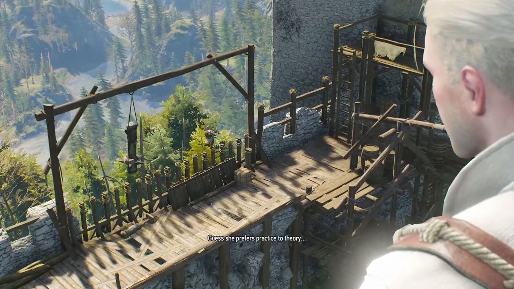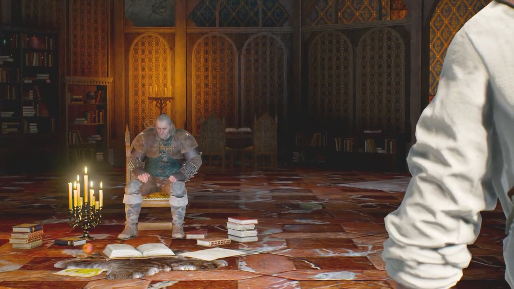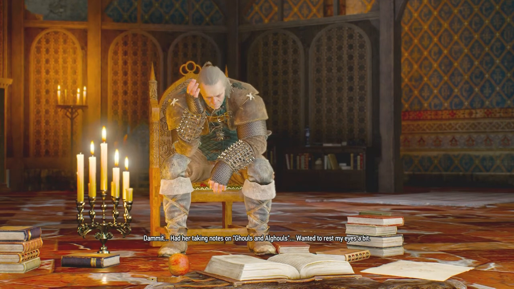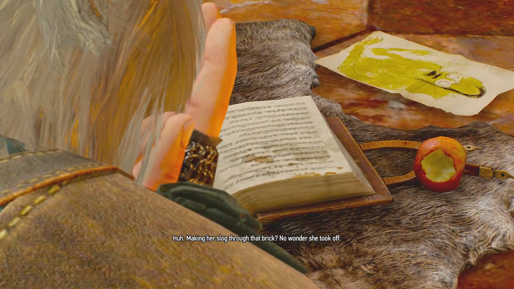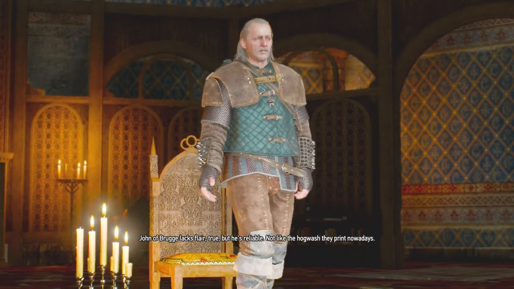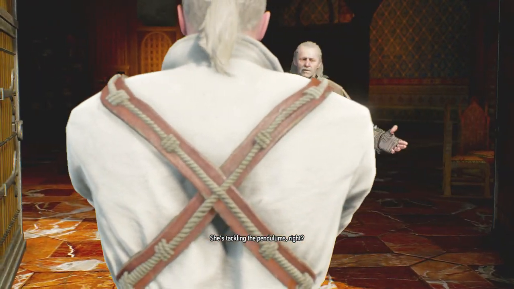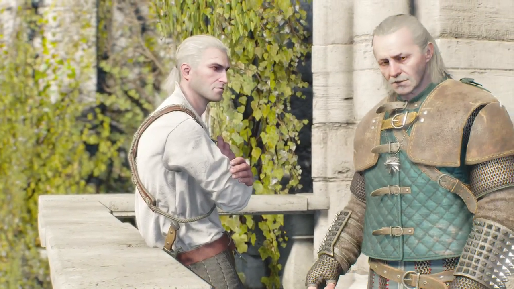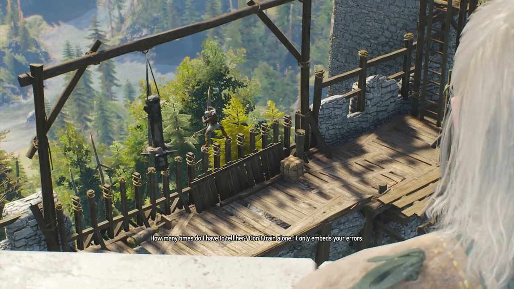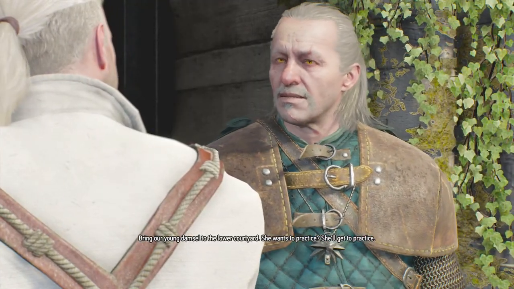Guess she prefers practice to theory. Time to wake up, Master. These lessons so boring they put you to sleep too? Damn it. After taking notes on ghouls and alghouls, wanted to rest my eyes a bit. Making her slog through that brick? No wonder she took off. John of Bruges lacks flair, true, but he's reliable. Not like the hogwash they print nowadays. She's tackling the pendulums, right? How many times do I have to tell her? Don't train alone. It only embeds your errors. Bring our young damsel to the lower courtyard. She wants to practice, she'll get to practice.